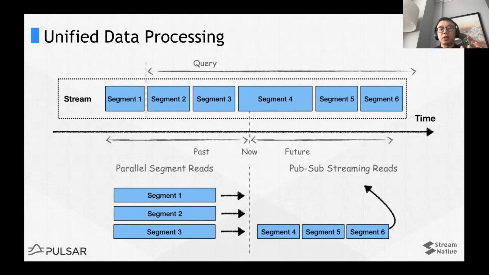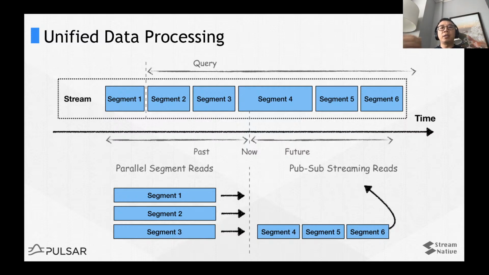Right now, most of the integration is done either using the segments only or using PubSub streaming only. But at some point, the integration should be done in a very smart way, because Pulsar is a stream of segments.